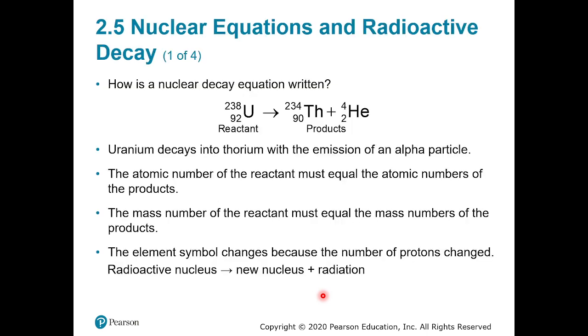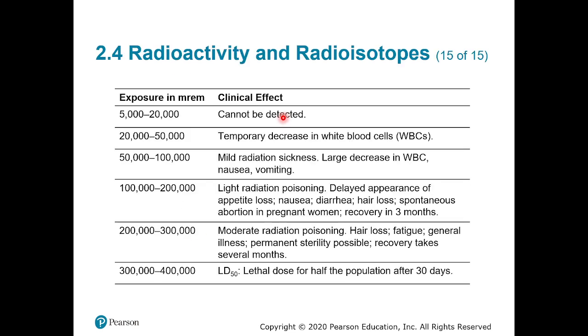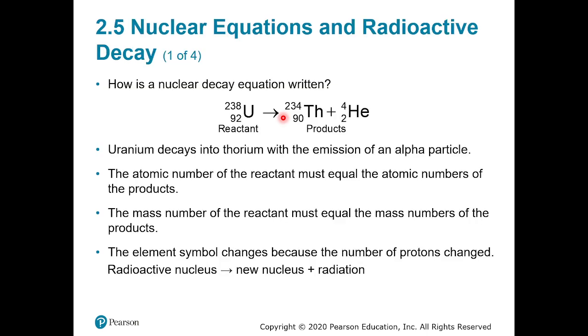Okay, so how is a nuclear decay equation written? Anybody know what the most radioactive resistant animal is that's been found? Or complex animal, I should say. Huh? Close, but it's not quite. Cockroaches are very resistant to radiation. Several thousand times more resistant than a human. But the dung beetle is 10,000 times more resistant than a human to radiation. So, all right, how are nuclear decay equations written?